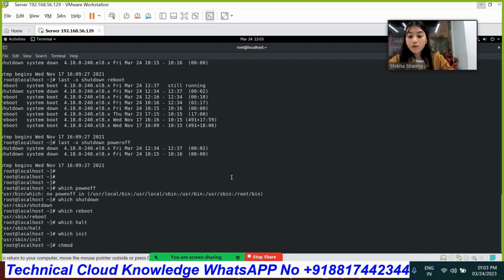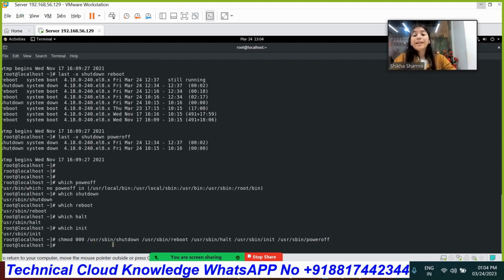You will use the permission command chmod 000 along with the path of these commands, where they are located: under sbin, shutdown, /usr/sbin/reboot, /usr/sbin/halt, /usr/sbin/init, /usr/sbin/poweroff.